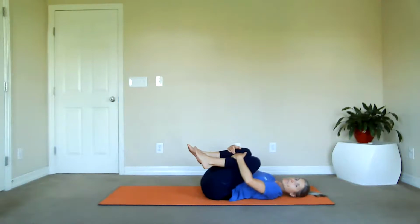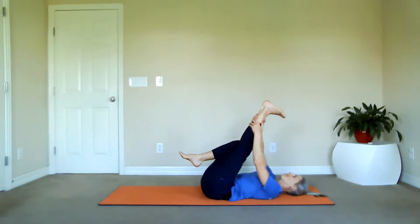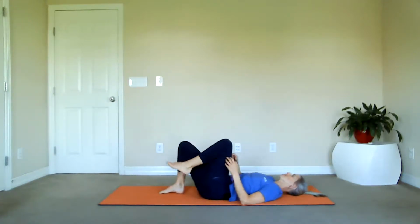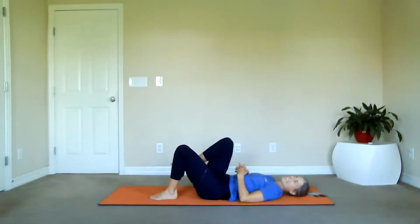And doing any other movements you like before the guided meditation. If there's any other stretches we didn't get to, maybe you'd like to stretch the back of the legs or do a twist. So any other movements that you'd like, taking whatever time you need.